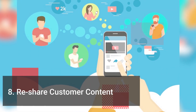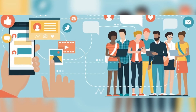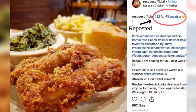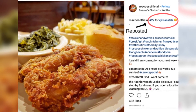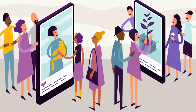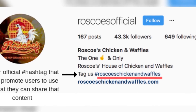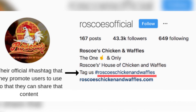Re-Share Customer Content. What better social proof for your restaurant than your own customers posting about you on their social media? Take advantage of re-sharing customer content, as it can build your social proof and brand awareness as more people get exposed to your restaurant. It also allows you to share content that you did not have to create yourself, making it easier to build a backlog of content for later use. An easier way to find content your customers posted is to include your hashtag in your bio, as Roscoe's Famous Chicken and Waffles does. When you click on the hashtag it brings up various photos, giving you multiple reposting options.